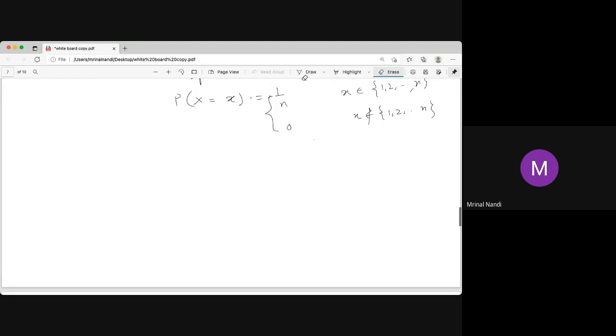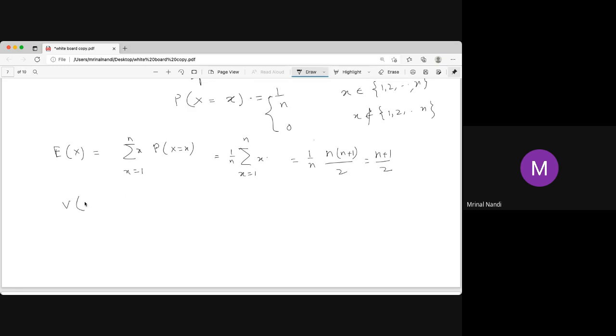So it is called uniform, and you can easily find the expectation of this random variable. It is the sum over x into the probability of x equal to x, which is from 1 to n. You can take 0 to n; if you take 0 to n, then each probability is 1 by n plus 1. Then it is the sum for x equal to 1 to n of x by n. And we know the sum of 1 up to n is n into n plus 1 by 2. So it is just n plus 1 by 2.